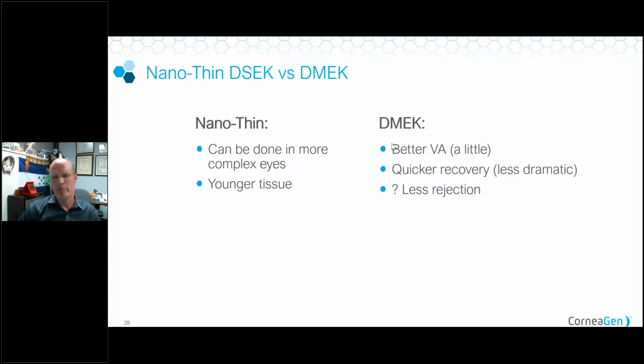That means that if I have an eye that is just isolated endothelial dysfunction and it's just normal Fuchs dystrophy, then I'm going to do a DMEK. But if I have an eye that has something funny going on and I'm not sure if the DMEK tissue is going to be easy to unfold, or various different reasons, which I'll talk about, my threshold for saying, no, I'm going to do a nanothin DSEK on those patients is very low, because the difference in outcome has gotten so much smaller. So it's sort of a risk-benefit thing, like everything else we do, really.